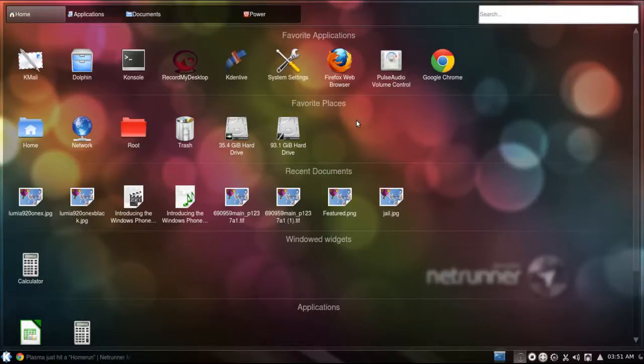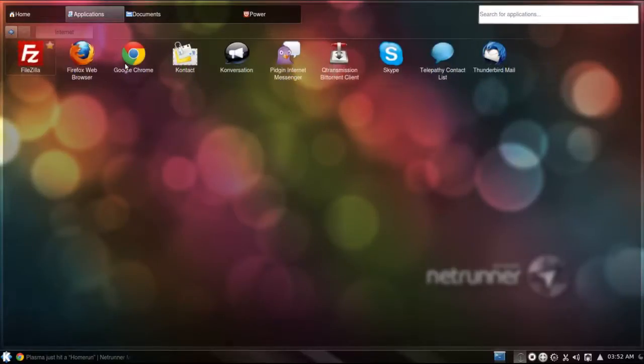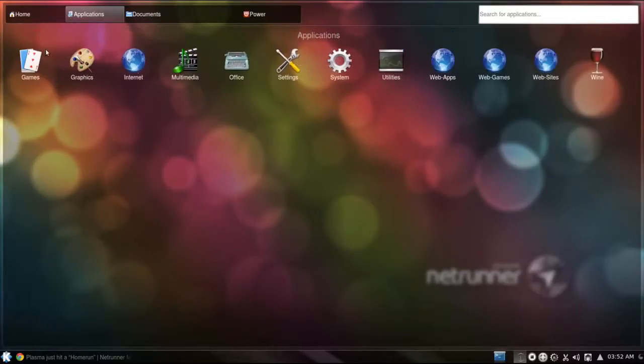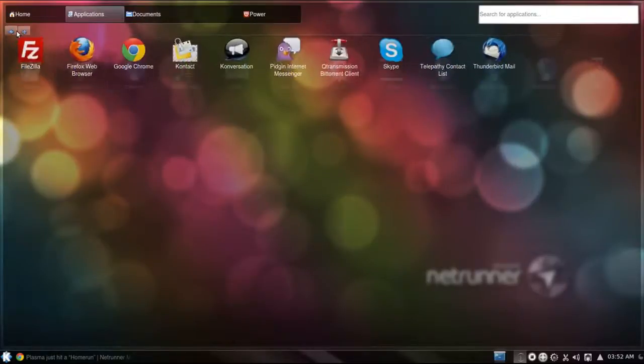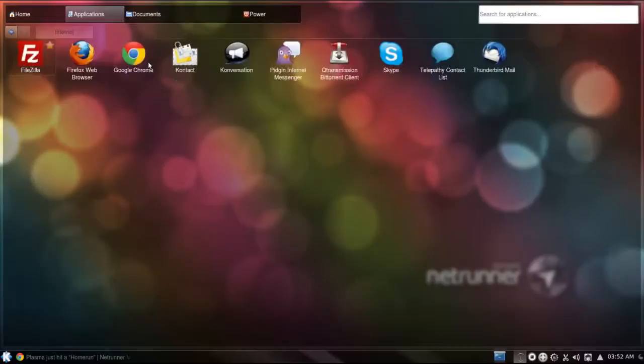Now, if you want to add a new application to your favorites, you just need to go to the Applications tab and click it. And as you can see, there's a branch of categories, and if we click on any of them, it will open inside. And as you can see, there's a beautiful animation, and I really like it, so I'm going to go back and show it to you again. And as you can see, it's a beautiful animation. It's really fluid. In fact, it's a lot more beautiful in person than it will probably look in the video.